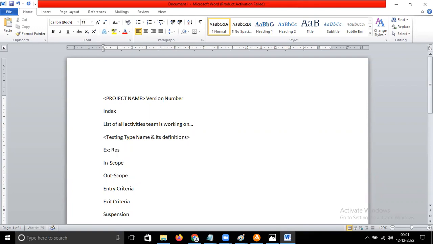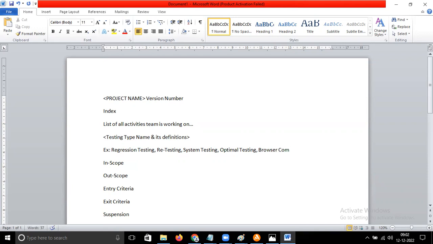For example, I can say regression testing, retesting, system testing, optimal testing. Even though optimal testing is under system testing only, we have to define each and everything separately.